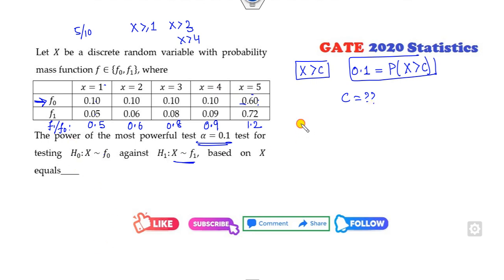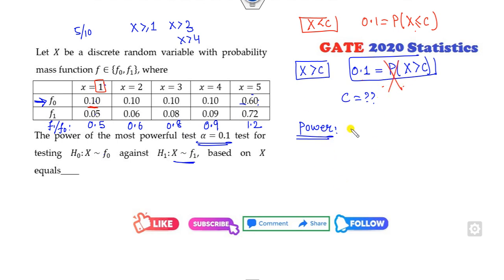Then how can you find the power? This is a very special case if you are unable to find the value of C. For example, if it is decreasing, then your critical region will be here. Then can you find the value of C so that it becomes less than or less than equal to? Yes, you can find it as 1 because it becomes the same as this. So if it is decreasing, then you can easily find that. But anyhow, now in this case you are unable to find that.